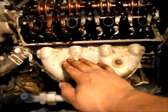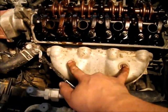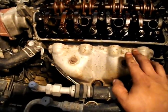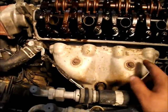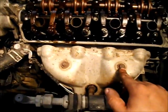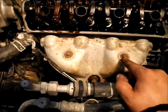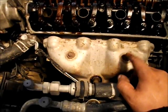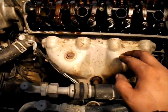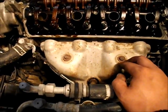Next thing you want to do is start taking the heat shield off the exhaust. On this one, there's only 2 12mm bolts. Remember that the exhaust manifold goes from hot to cold, so sometimes these things are basically fused in there, and they have a tendency to break off once you put some torque on them. If you want to, you can spray some penetrating oil and let it set. Hopefully that'll help, but most of the time it doesn't.